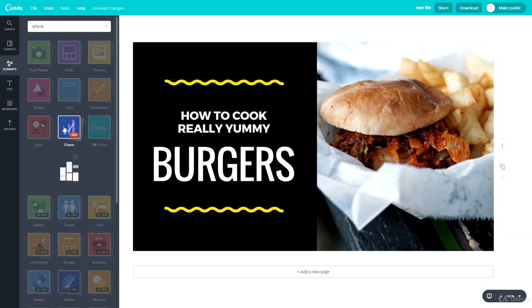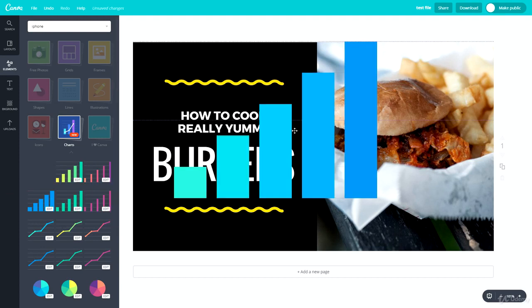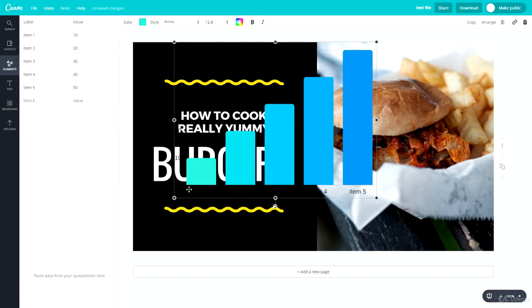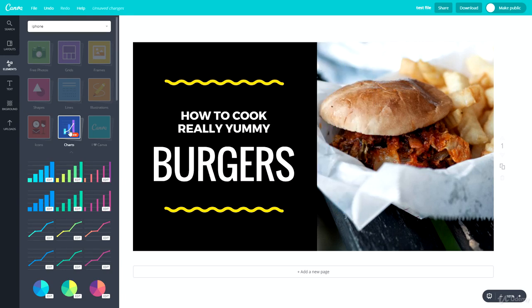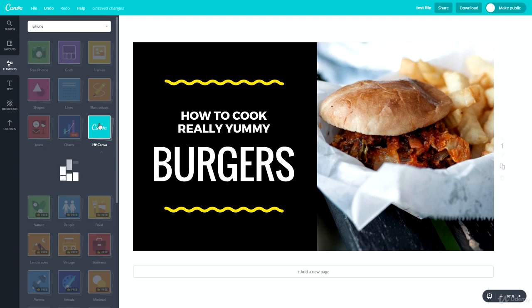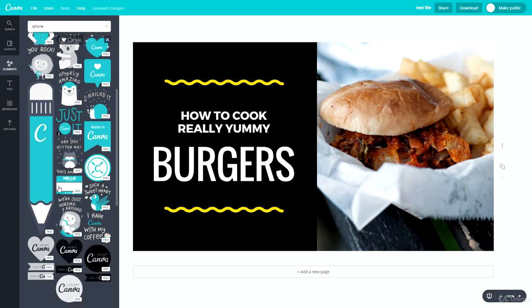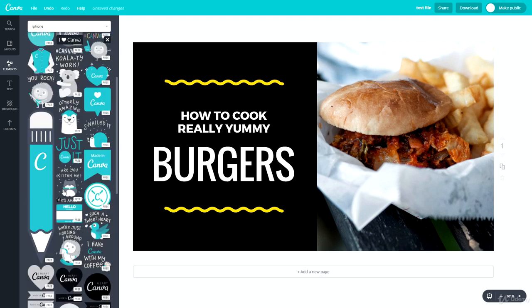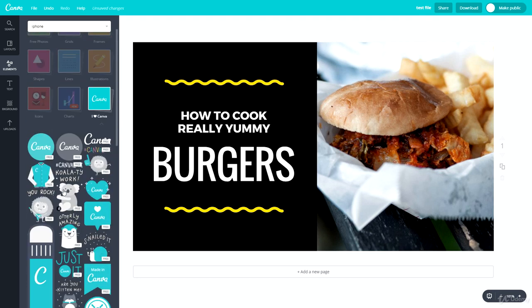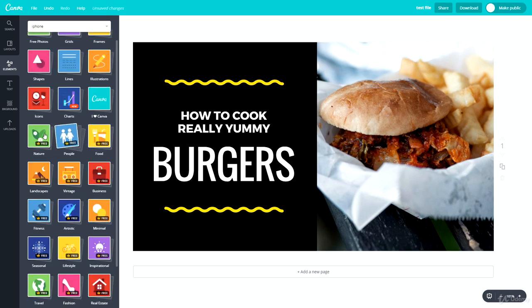And then there's charts. These are charts that you can put in and actually put data in. So as you can see, you can edit all of the data inside it, wherever you want to edit it. But I'm going to delete that as I do not need a chart. And then we have I Heart Canva, which is just where Canva has all of their own little images that they've made, which is fantastic. They're nice images, and that's really for advertising Canva, and just showing your support really. So that's cool. And then these are all the Pro ones, so I'm not going to go through them.